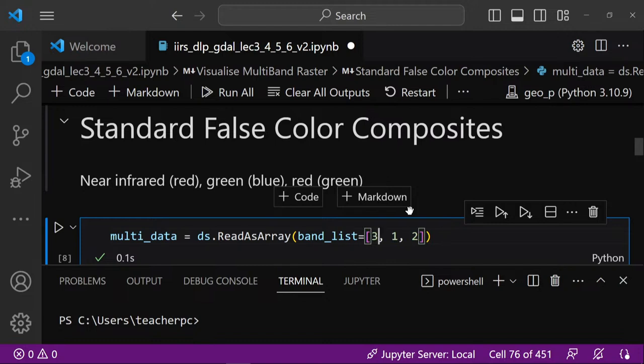The NIR band corresponds to, as we explained, the LISS-3 image bands, which are green, red, NIR and SWIR. So 3 is the NIR band. The NIR band will go into band 0. Then green is band 1, then we are reading band 1, then we are reading band 2, or red. So in this sequence we are reading the bands NIR, green.